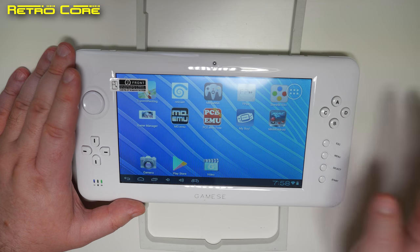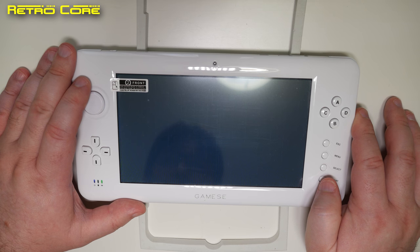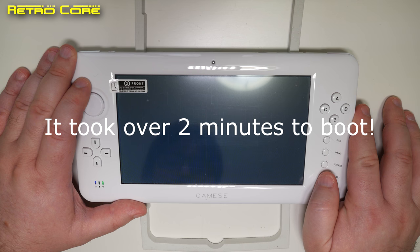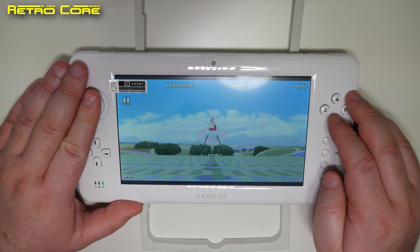But how about actual Android games? Well, it doesn't even run those things properly. Now, this game I'm loading up now runs perfectly fine on my Asus Zenfone 3, which is not really a premium phone. But on this thing, it runs like a dog. As you can see, it's taken forever to boot up right now. Yep, it's not gonna boot. It's taken forever. Come on. Okay, it finally booted up. Bloody hell, that took forever.